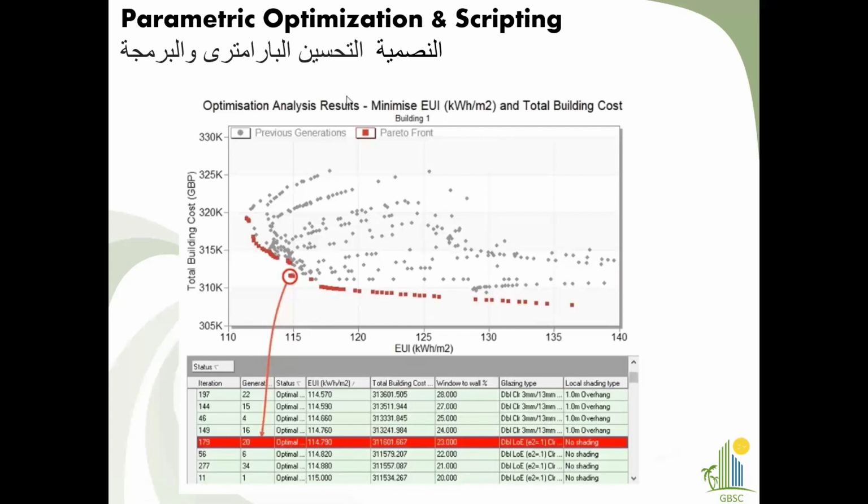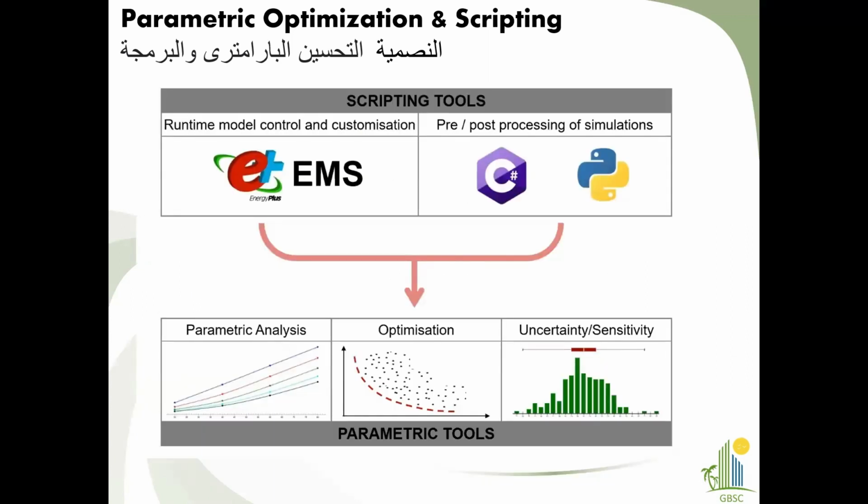That we can do, and it's fairly simple and very intuitive, and we can perform any kind of simulation, and we can even optimize any kind of variable that we want. Then for those who want to go deep into the sensors and actuators, and want to write their own script for controls, or if there is something novel which is not available within the module, with the Python interface and EnergyPlus EMS interface, we can write our own scripts, and then our system or operation can be optimized or controlled using those scripts that we develop ourselves. So that is also a possibility, and it's a very advanced tool which we can use for parametric analysis, optimization, or maybe uncertainty or sensitivity analysis. So this also we can perform.